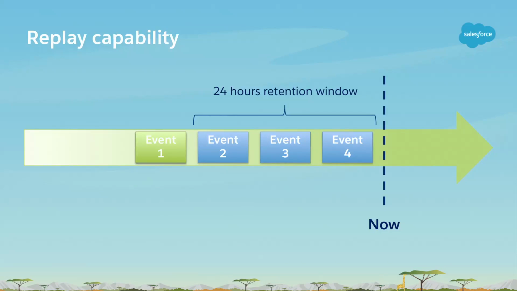And then if you don't know about the last message that we received, there's always this little trick to use the replay ID of -2. It's not very obvious, the choice of -2, but it allows us to replay all events that were received in the last 24 hours for a given platform event type. So that's how you can replay messages. If you're using a mobile app that gets offline for some reason, you can replay the messages you missed in the last 24 hours. This retention window is not something you can change, so you'll have to, of course, deal with the events that you may have missed that were issued before 24 hours.